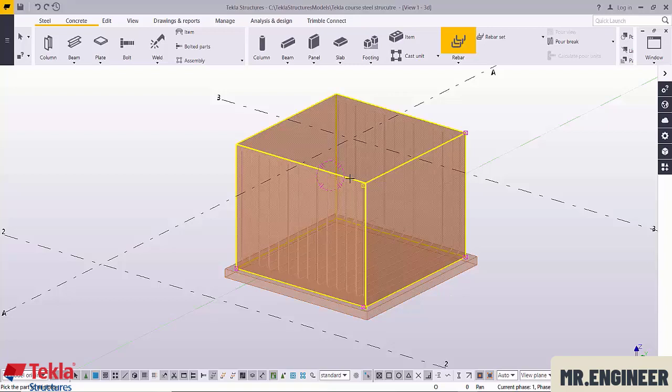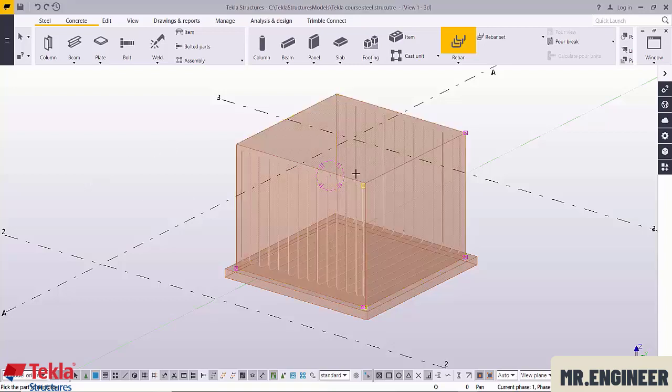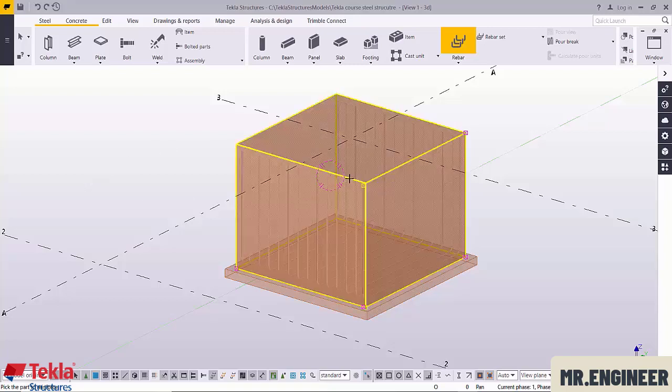We continue through the steps. First step is to select the object that we want to draw the rebar reinforcement for. We select this foundation. Now the shape of the bar, we want to draw the shape of the bar. Okay, we press the middle mouse button.